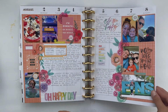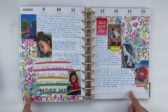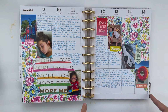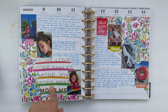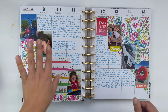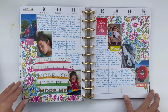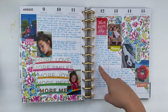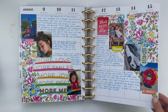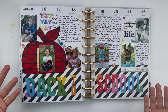We went to see the training camp for the Dolphins. This one was a fun one. This was Hobby Lobby scrapbook paper, the thinner one, and I just did 2 corners here. And then this was a big Mombi sticker from the sticker pads, the big stickers. And this was like the beginning of school. We went to the school, play dates, and then that's when I bought my new car, and some pool fun. And then here I used a turquoise, I think this was a Uniball Signo pen. So I like changing up the ink a lot throughout my layouts. This is officially back to school.